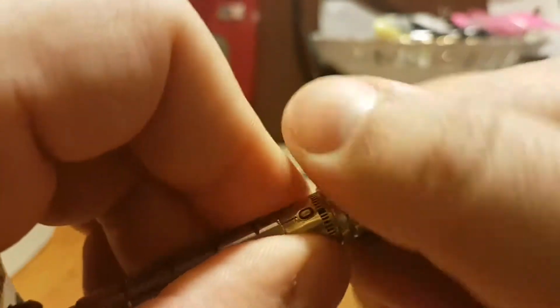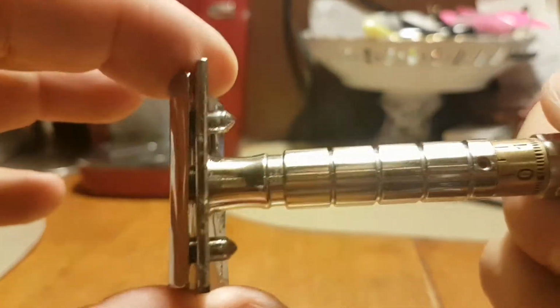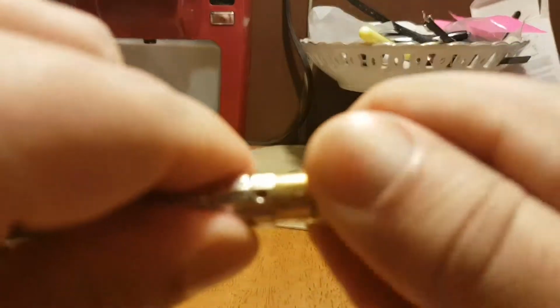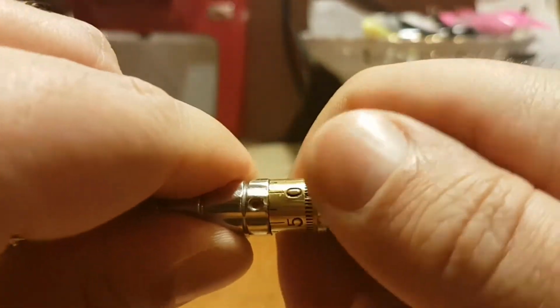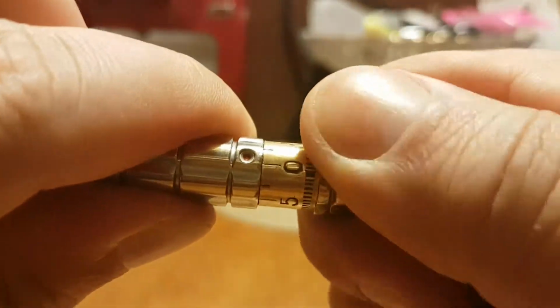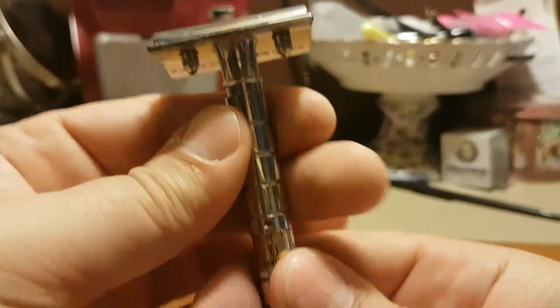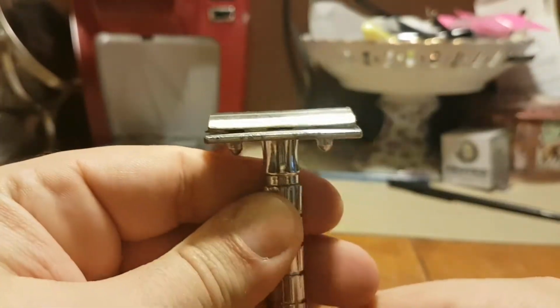You care about the zeroing. It's not the kind of thing to use if you're arthritic, I can tell you that much. As you can see, zero. And now, adjustment level 2.